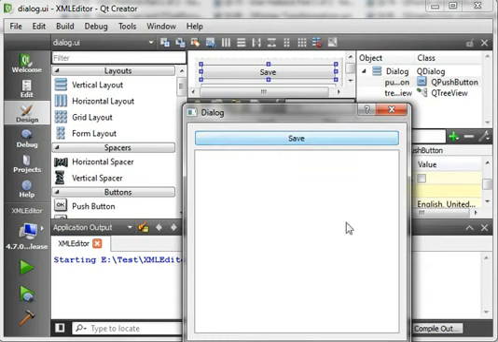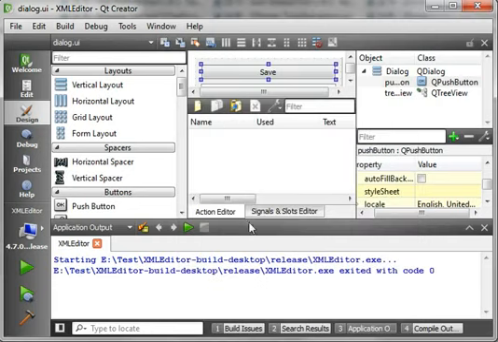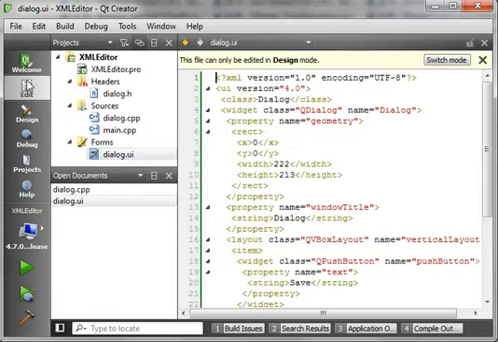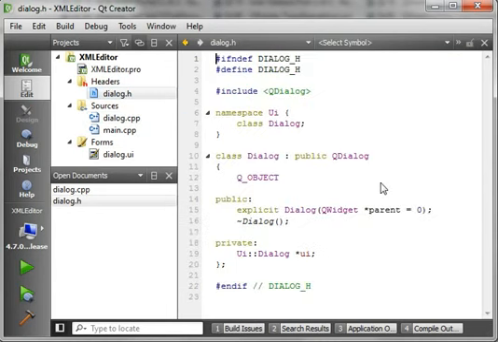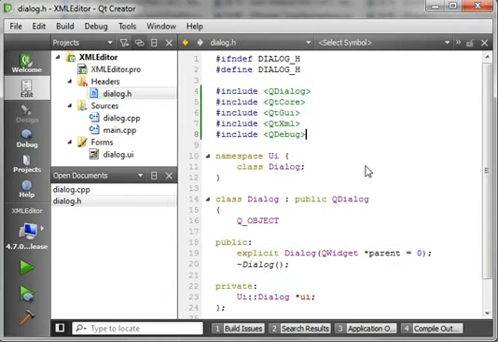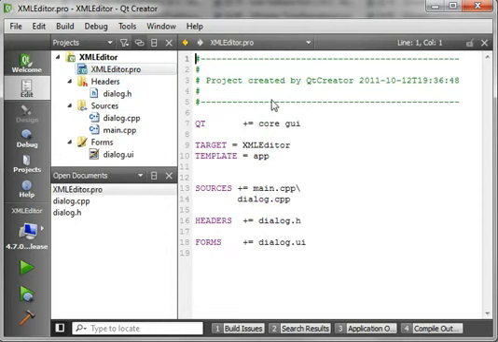Anyways, and then when we click the save button, it'll overwrite the XML file. So without further ado, let's just dive right on into the code here. Alright. Now, the first thing we want to do here in dialog.h is we want to actually add some includes. And for the sake of time, I'm just going to copy and paste from my notes here. I don't like doing a lot of copy and pasting because I feel it kind of cheats the purpose, but for something like that, you really just don't need to sit here and watch me do that.